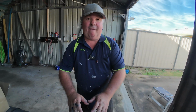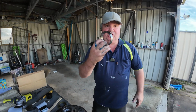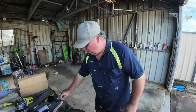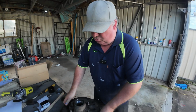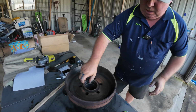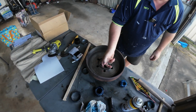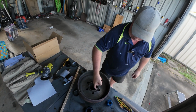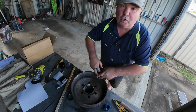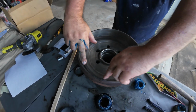Okay, so we put our first one in, and we packed our bearing. Now we're going to turn the drum over, guys, and then seat our larger cup into our drum. And it's very, very easy. Pick your drum up, be careful with it, flip it over. Just have a look inside your drum too, guys. Make sure that there's no sharp burrs or anything like that where your cup's going to be seated. Have a look around the edge of your drum too, and make sure that your drum isn't glazed.